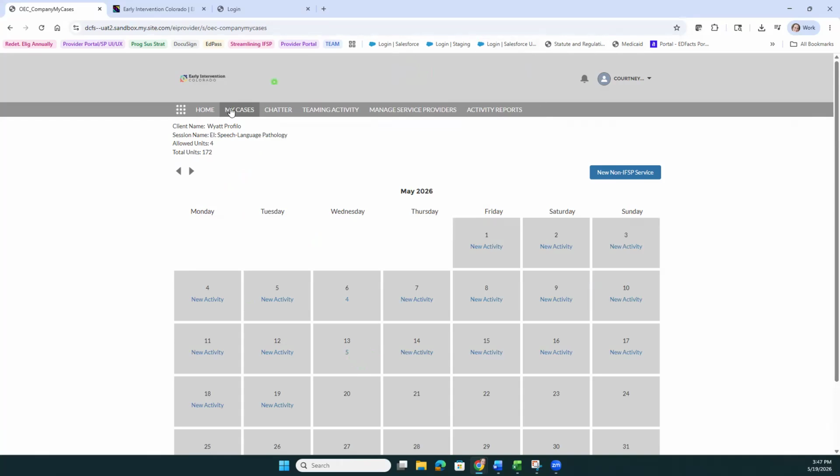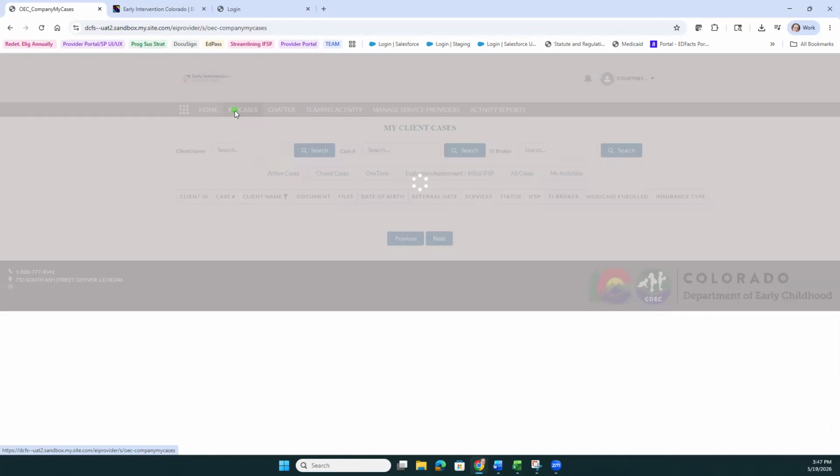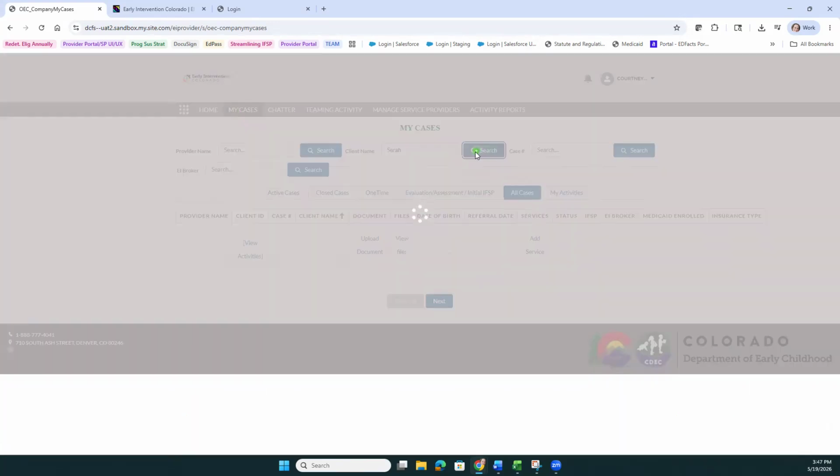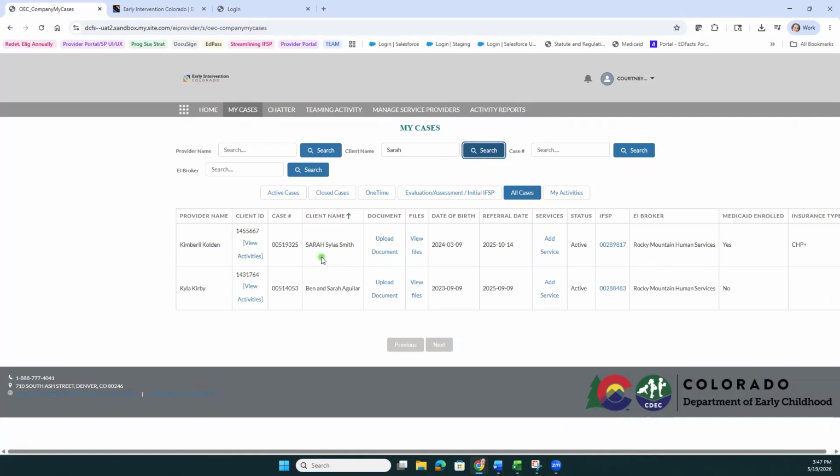We are going to move to a different child real quick. So I'm going to go back to my cases, and I'm looking for a child named Sarah. And in this example, Sarah is Medicaid enrolled as yes.